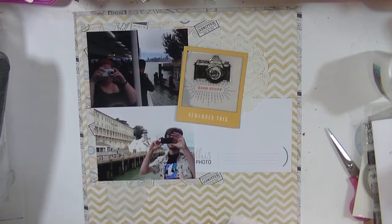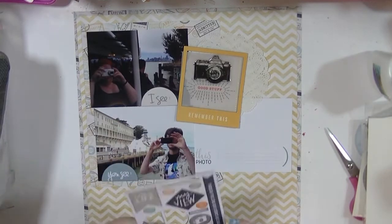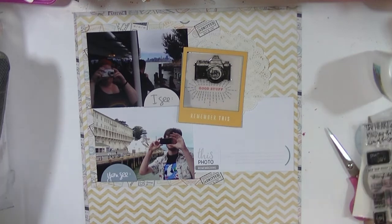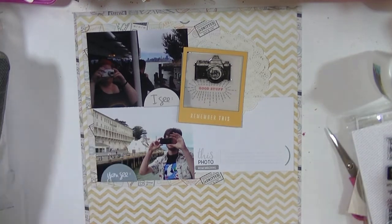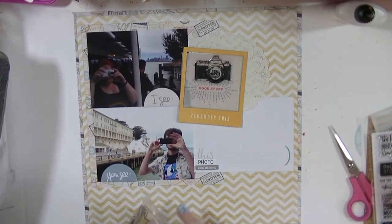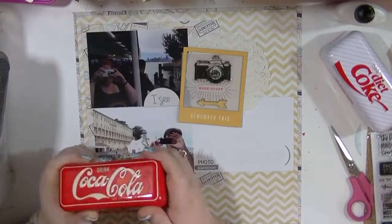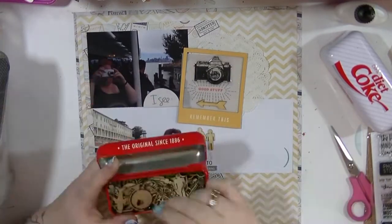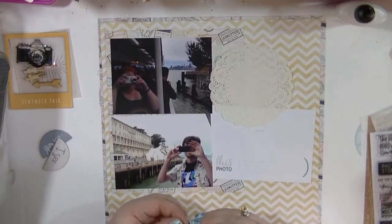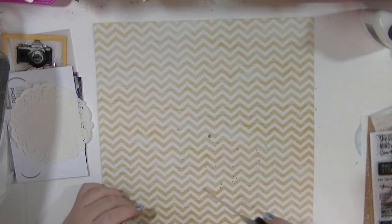I'm going to try and use that, and I'm also going to use my stamps from Ali Edwards a bit more. I'm using the Bond kit on here as well. Within the Lens kit there were chipboard pieces that say 'I See You See,' which I thought worked perfectly with these photos. Ali Edwards story kits are meant to be really deep, but I'm just going to use it for this. I like to write about what's in the photos and where we were — not necessarily deep philosophical things about lens and how I see life.